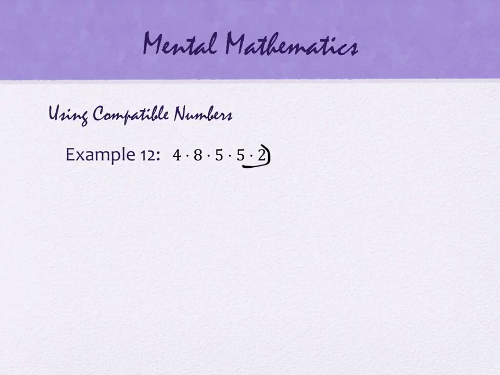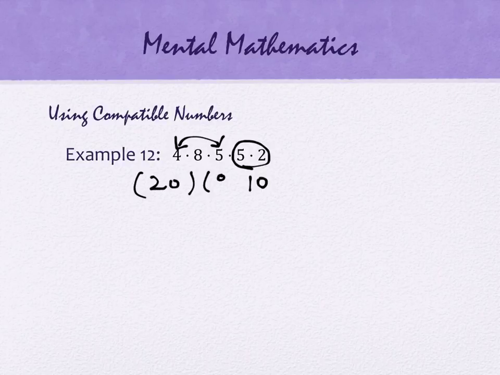5 times 2. Okay, the very end. So this is 5 times 2, that's 10. Can you give me another pair that when you multiply them together, you get something with a 0? You can either do the 5 times 4, or you could do any number times the 10. 8. Well, we'll get to the times the 10 in a minute. We're just going to put a pause on the 10 for a moment. So you could do the 5 times 4, or you could do the 8 times 5. Either of those pairs. So this one would have two options. This is the one you guys told me, so I'll go with this one next. That's 20. So we've got a 20, we've got an 8, and we've got a 10.